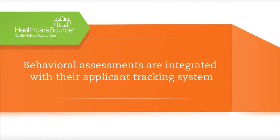So currently we utilize Position Manager and Staff Assessment, and we have those systems integrated in a way that when an applicant submits an application within our system, they're required to complete that staff assessment. When they complete that staff assessment, it provides us with a consistent interviewing tool for those candidates. So when we route that individual onto the hiring manager and the hiring manager determines that they're interested in interviewing that candidate, they have an interviewing tool that the hiring manager can access within the system. We don't actually have to send them that assessment tool.